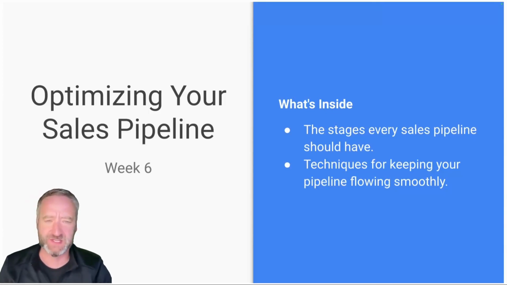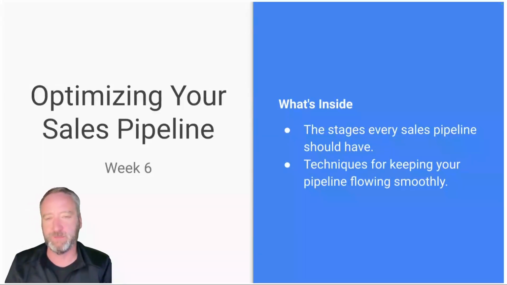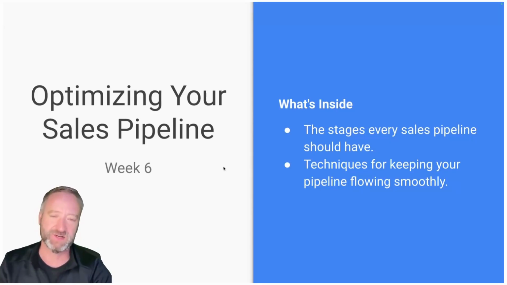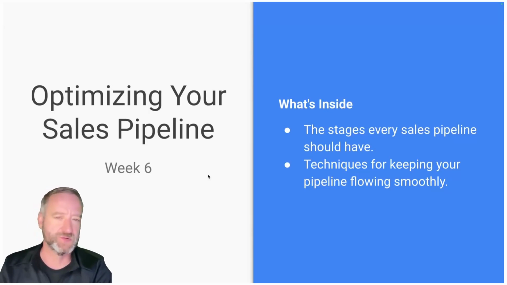We've been talking a lot about sales velocity, picking your channel, like where do you begin? What I want to do now is move a little bit away from marketing. We'll touch back on marketing again in a bit, but I want to move back into more sales, because at the end of the day, the rubber hits the road with your ability to close actual deals. And that starts, of course, with conversation. So today we're going to cover the stages every pipeline should have. I'm going to give you a couple of examples, as well as a resource you can download.